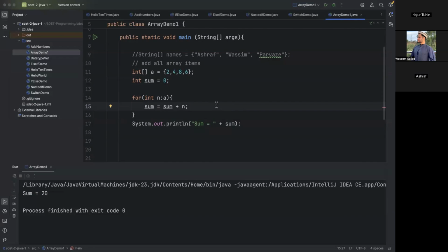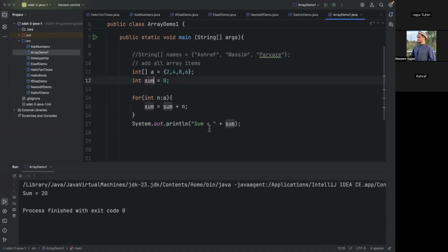Now you have to write a program that will find the max number automatically. Whatever you put in this array, it will find the max number. All are the same structure, remember. Declare the array first, then declare an extra variable. But instead of sum, here I have to declare a different variable because we are finding max.